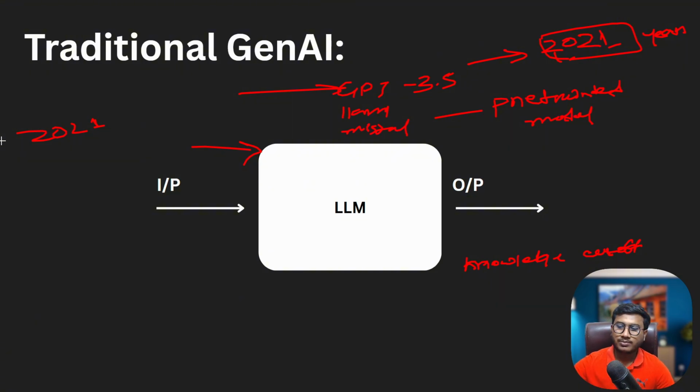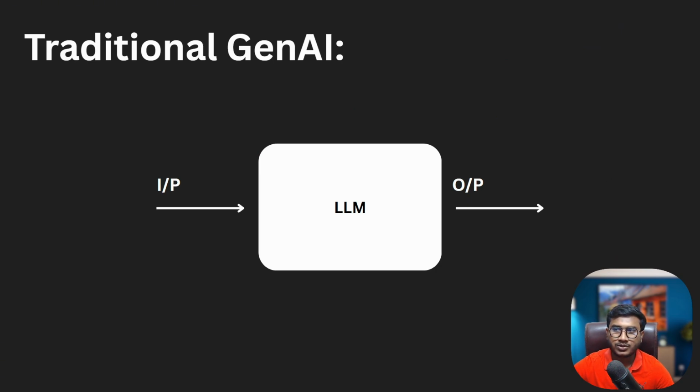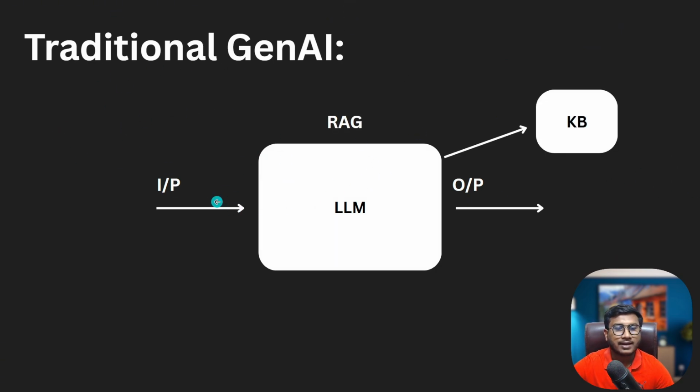So to solve this problem, we started using another concept. Let me show you. The concept name is RAG. How we can use RAG to solve this problem statement, I think you remember. Here we use our custom document. Let's say we have some private data and I want to add that information to my LLM. We'll be creating a knowledge base with the help of a vector database. I think you already know that.